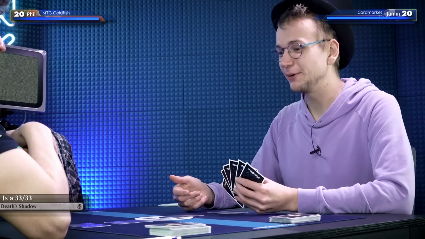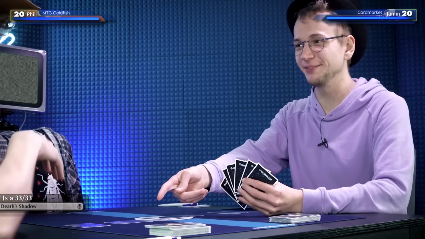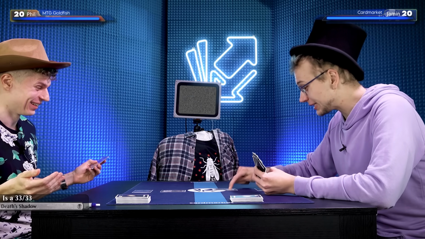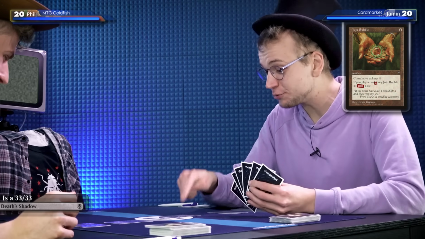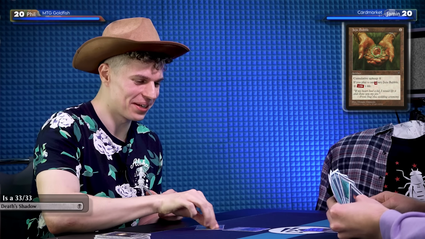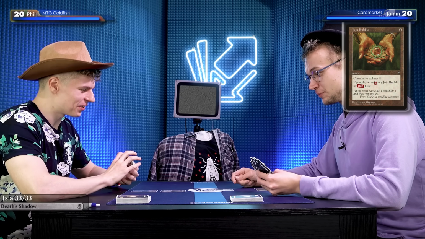Okay. The bad news is its ability is now pay 2 mana, you lose 1 life. So hopefully you're playing Death Shadow or something. If I was playing Death Shadow, this would be of no use. Seth, this is a really bad card. The opposite of a really bad card should be a really good card. Go. Untap. Well, I could just swing in, but I want to know what this does.